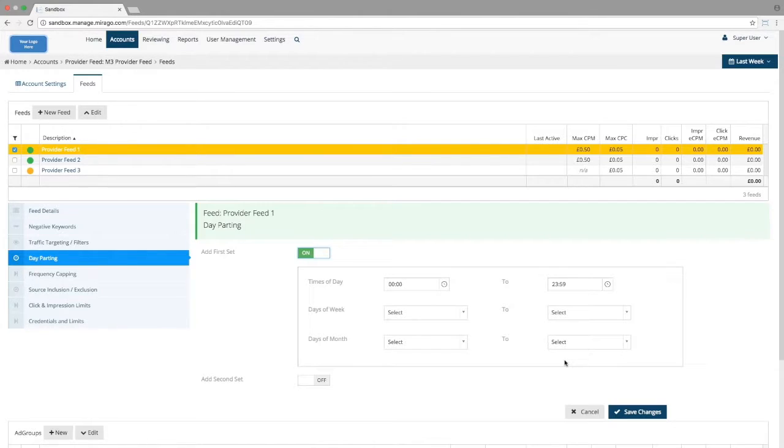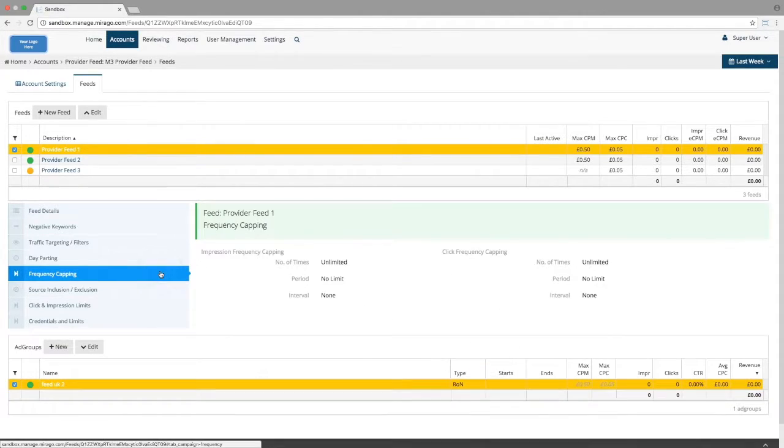Moving on again, provider frequency capping can be used to control how often a single user sees or interacts with the ads returned by the feed within a day. It can be applied to both impressions and clicks. Number of times represents the number of times that a feed advert can be viewed or clicked on that day by a single user, with options from 1 to 100 times. The period controls dictate over what period of time this frequency capping restriction applies to, by hour, day, week, or month. The interval feature can be used to pace the impressions or clicks throughout the day, for example, every 1, 2, 3, 5, 15, or 30 minutes. The features can be used alone or in combination.